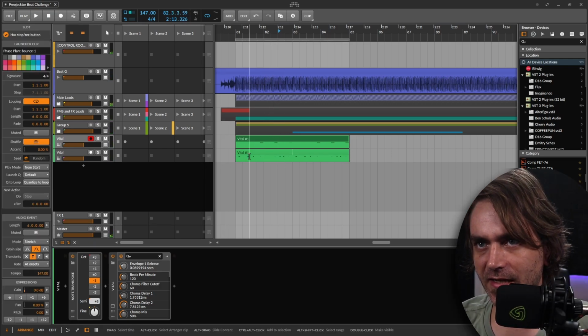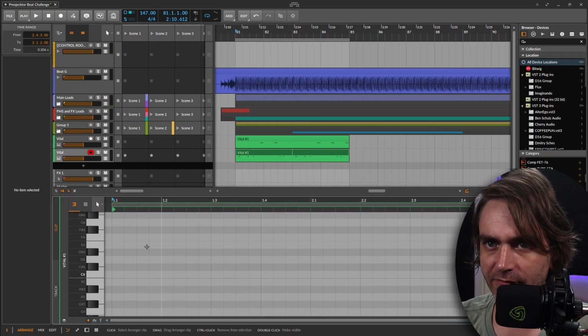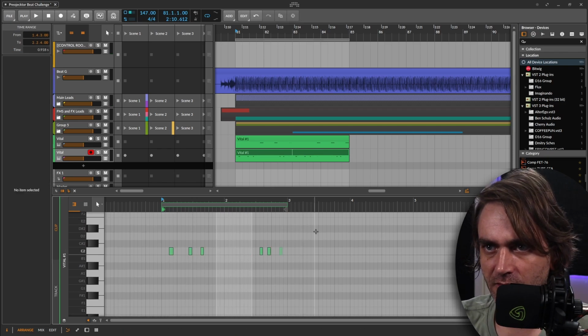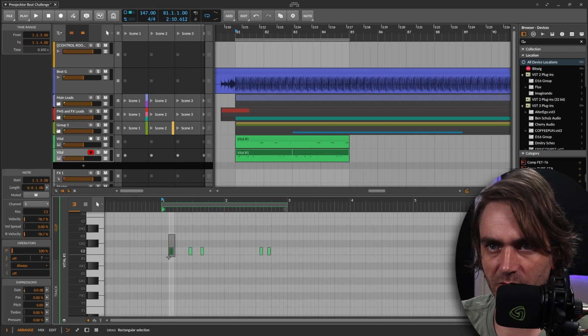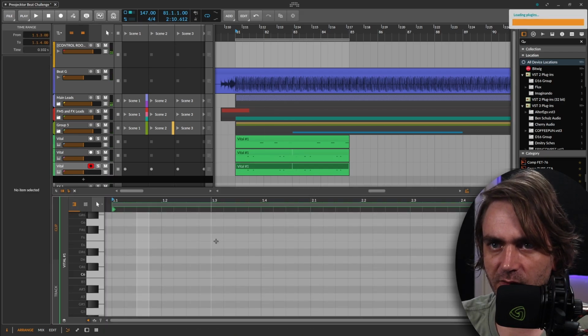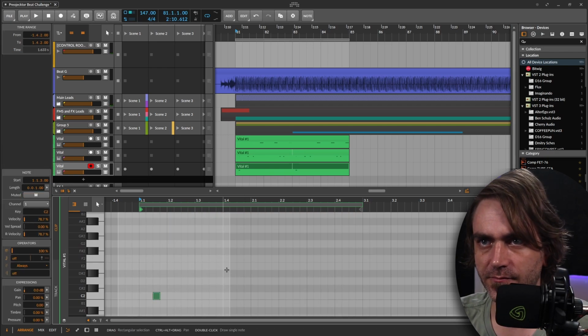Okay, let's split this a little further. So what I want to do is isolate that first hit. So let's duplicate. No, in fact, I want to first mute it. I can actually just remove these ones now and then mute this one. And then here we can duplicate, and then in this one we can just delete these and unmute.